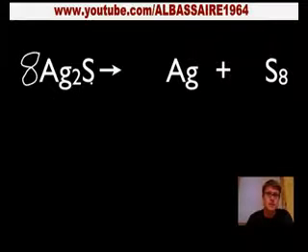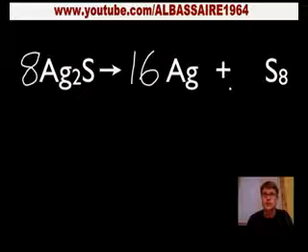Well, now we have 8 sulfur on the left side, 8 sulfur on the right side, but our silvers aren't matching. So on the left side, we actually have 16 silver, but on the right side, we only have 1. And so let me just try writing a 16 down. So now that's a balanced equation. So we could go through 16 silver, 8 sulfur, and that's going to be a balanced equation. The nice thing about balancing equations is you can always check it at the end and you know that you are right. It's not like you're maybe right. You absolutely are right as long as you're just adding the coefficients.